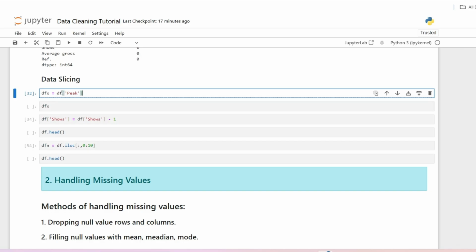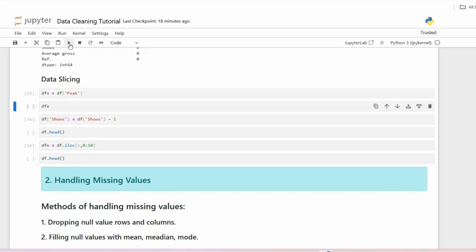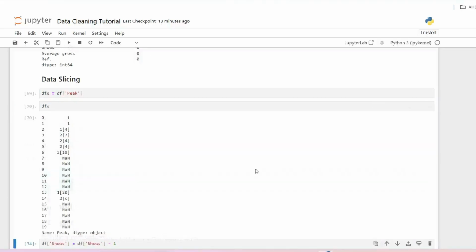First, we write our data frame name like df, then square brackets and write our column name. And we can make an object of it like we did here. So if we see, this is the peak column. The name is peak and these are all the values in the peak column.